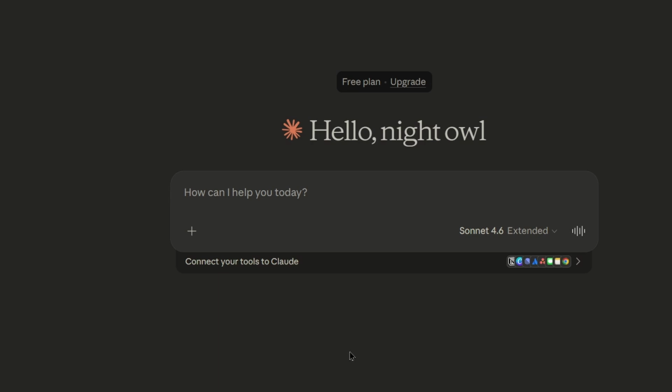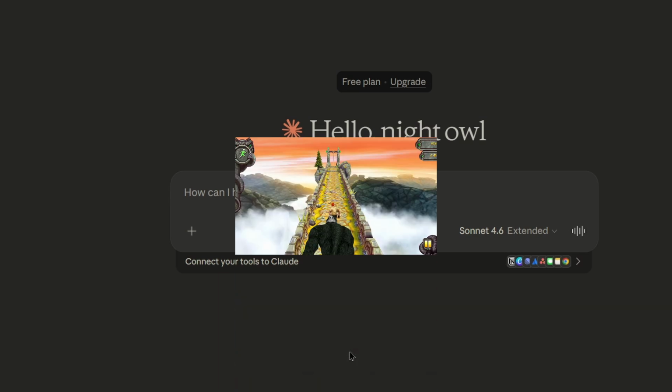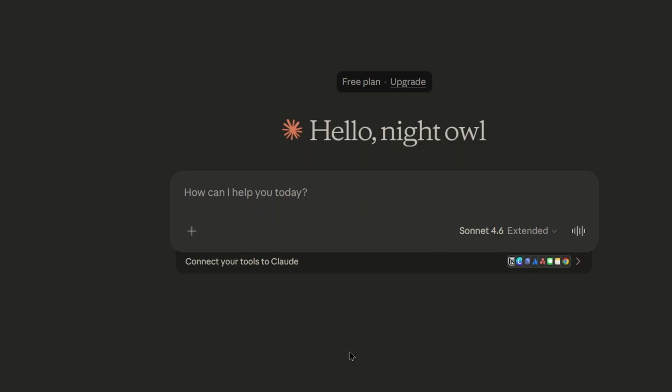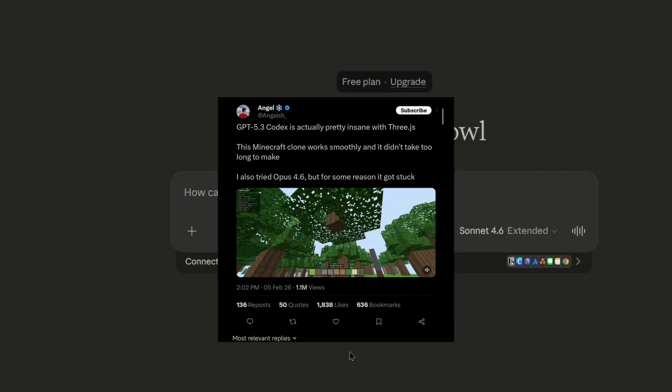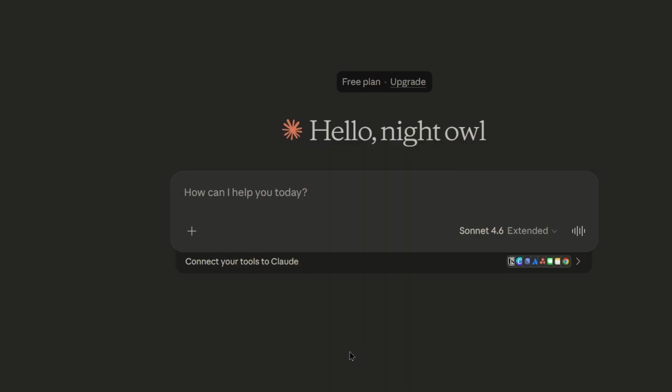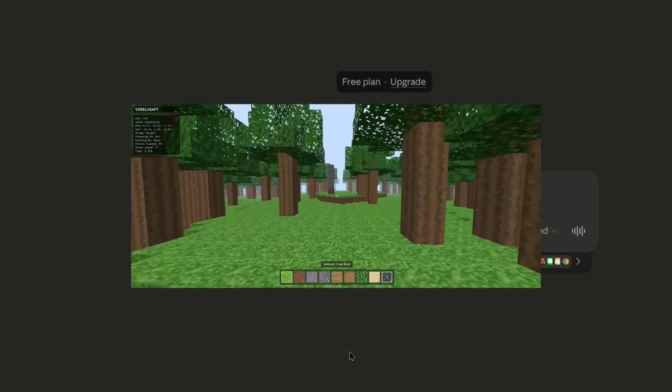So last week I tried to recreate the Temple Run video game using AI, and the results were not that great. I'll put a link for that video down below so you can go watch it if you want. But interestingly, about one day after that, when I was doom scrolling through Twitter, I came across a very interesting post. Now apparently this guy created Minecraft using AI in the browser, and the results were actually kinda amazing.